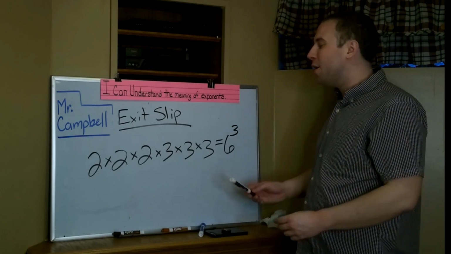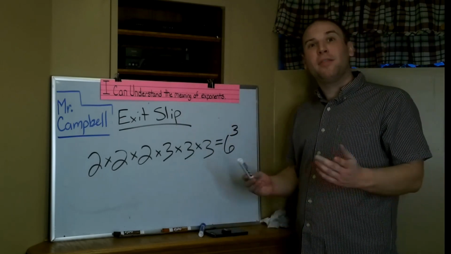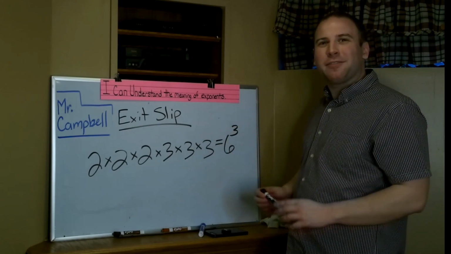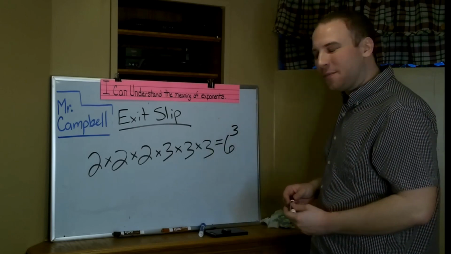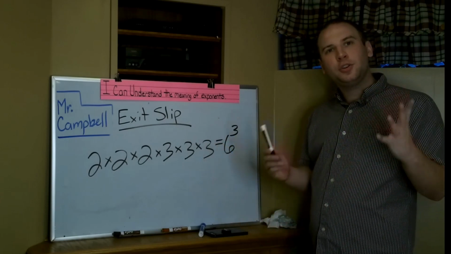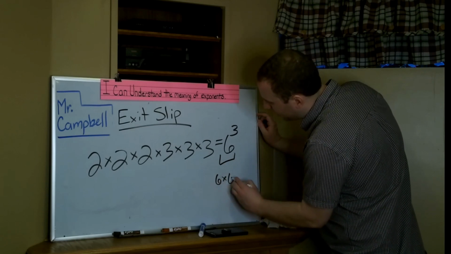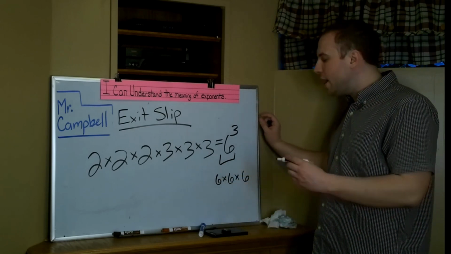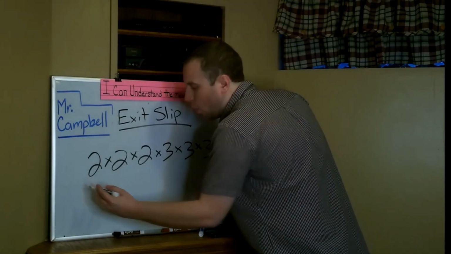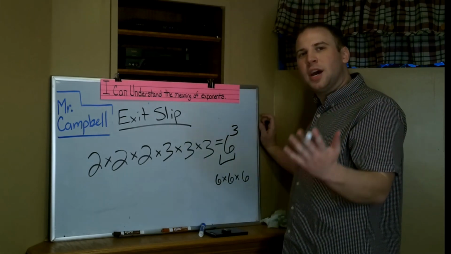Okay, so I could probably guess about half of you thought this was going to be false, when in actuality it's true. But you got to look at it from a different point of view or a different perspective. Sometimes you have to move the numbers around to make your equation true. Right off the bat here, 6 to the third power is just 6 times 6 times 6. Okay, so we have to accomplish 3 6s here. Now, what two numbers do we know makes 6 when I multiply them? 2 times 3.